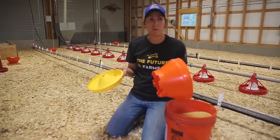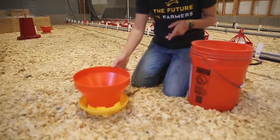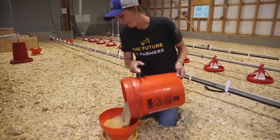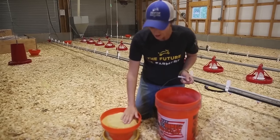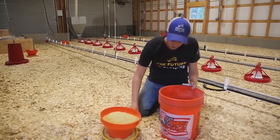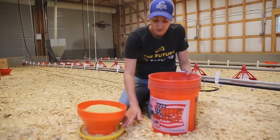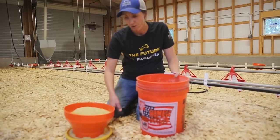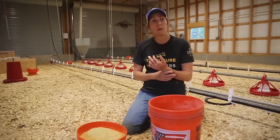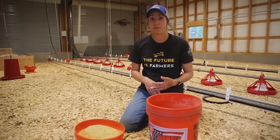These are the feeders we put out before the chicks arrive — they're called turbo feeders. They come in two pieces that stack together, and we fill them with feed. We use these until they're empty, which usually lasts a couple of days, then move to our larger red feeders and the feed line. The feed falls down nice and low to the ground so chicks can easily get to it, and they're less likely to get shavings in the feed. When chicks first arrive it's really important for them to get to food and water as soon as possible, so we place feeders and waterers throughout so wherever the chicks go, they'll run into feed or water.